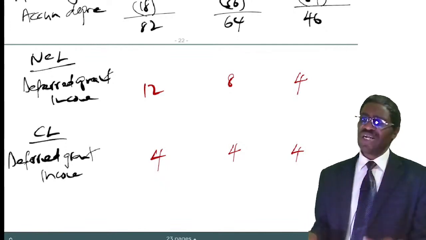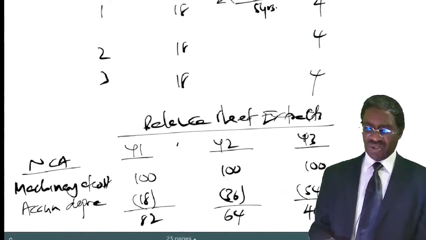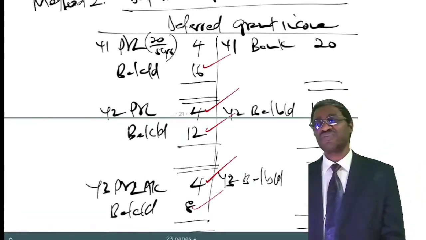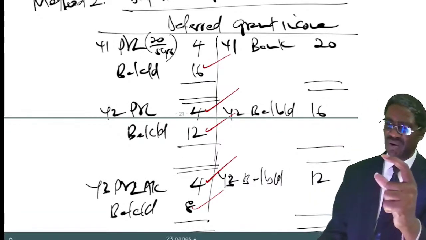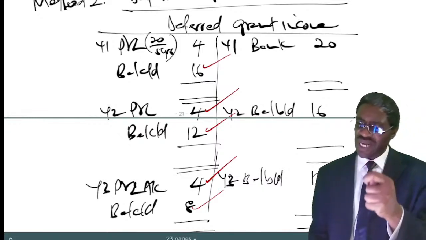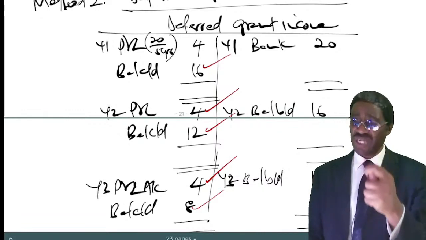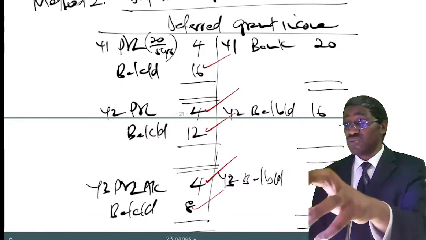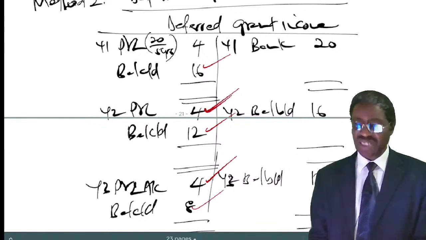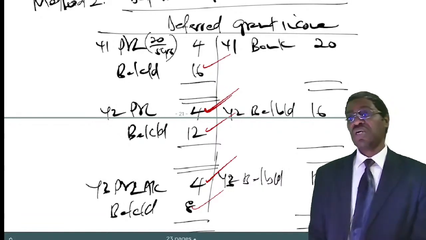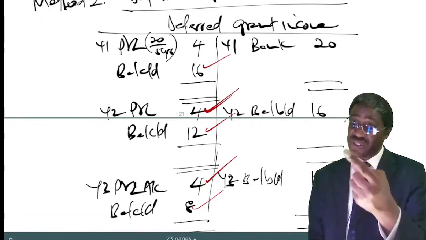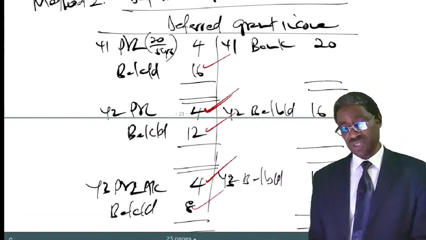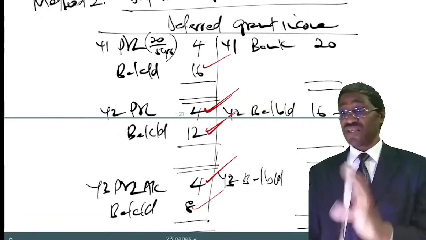But now that you are carrying down, like in year 1, you are carrying down 16 million as deferred income. Then I asked myself, how much of that 16 that I'm carrying down will take me more than a year to recognize as an income? How much of it will take me less than a year? Whatever you recognize out of 16 in the next 1 year is considered as current, which in our illustration is 4. Leaves me the balance of 12 out of 16 in year 1 to be an income that takes me more than a year to recognize. Therefore, I take it to my balance sheet as long term.